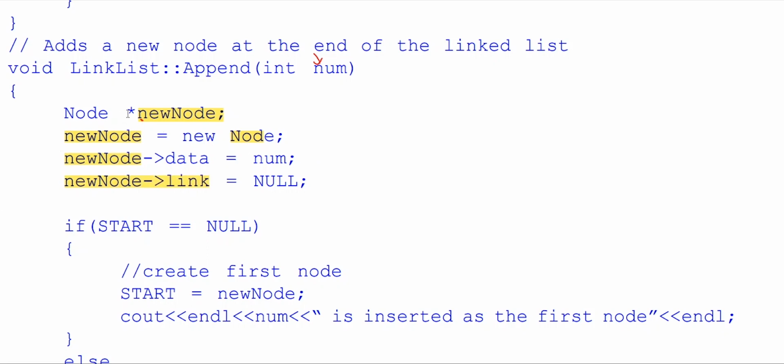If you want to insert a new node, first we have to create a node. How do you create a node? We use the new operator. So it is created with some address, and now in that address's data field we supply the data which is received as num. If I received 40, then 40 will be copied. Whatever you send as num, that num is copied. You can see it here in the diagram. It's clear, I think.